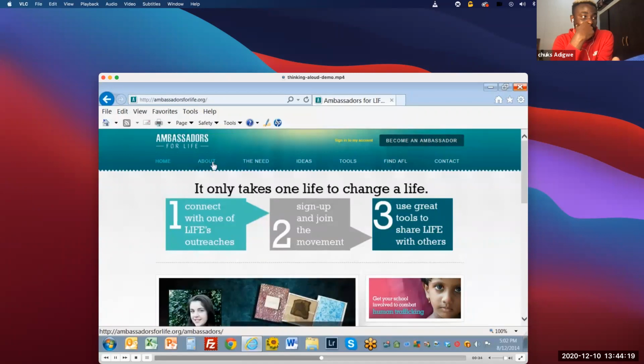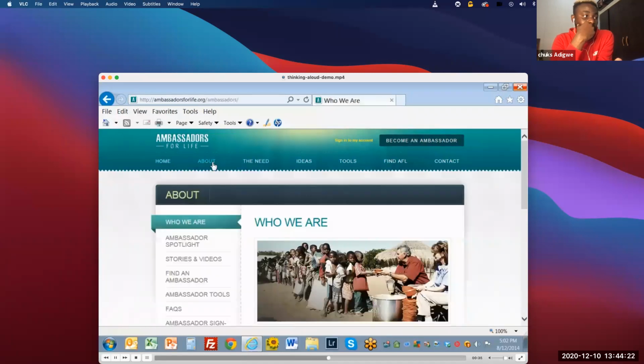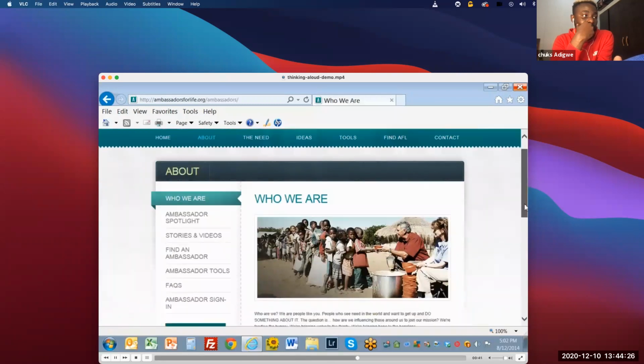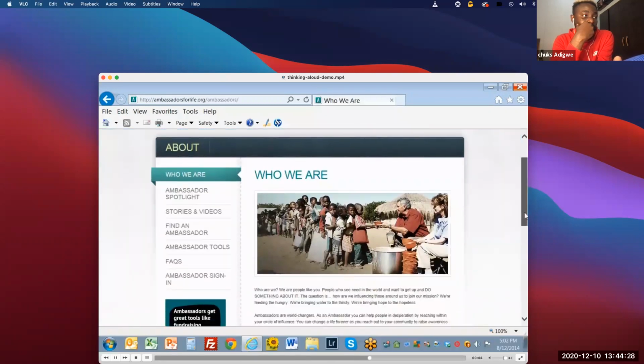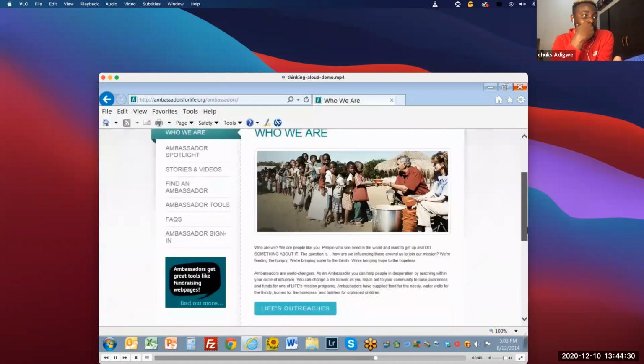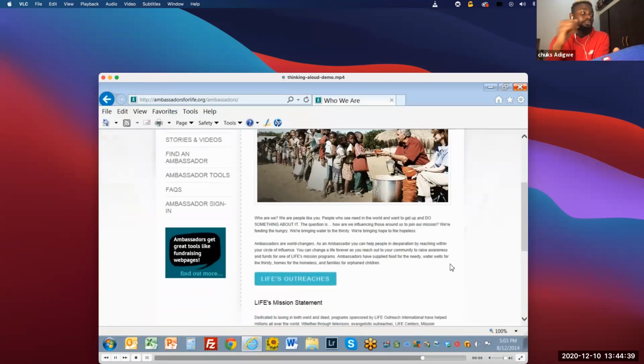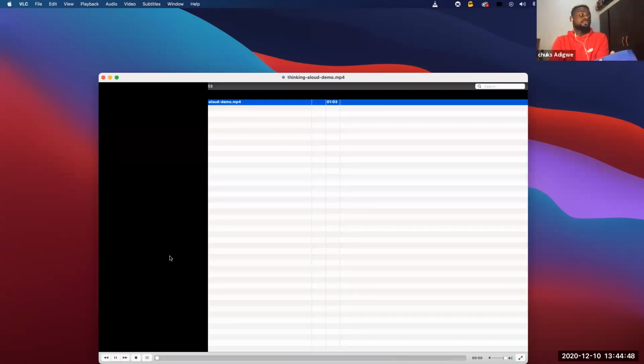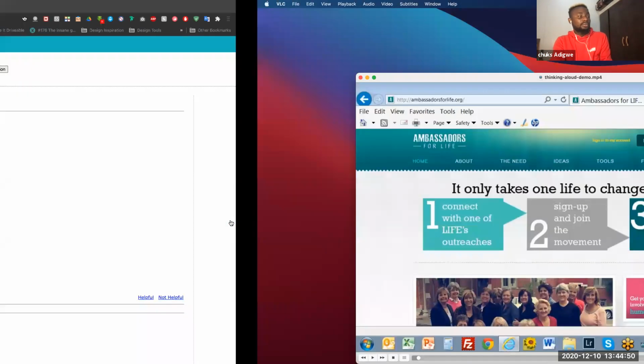So let's go to About Us. Maybe I'll find something in there. This image, maybe this organization is about feeding children. Let's read further. I like these two short paragraphs, although this first paragraph really doesn't answer my question. Okay, it's not until the second paragraph that I find out what this organization does. I'm looking for ways to support. So there's that.